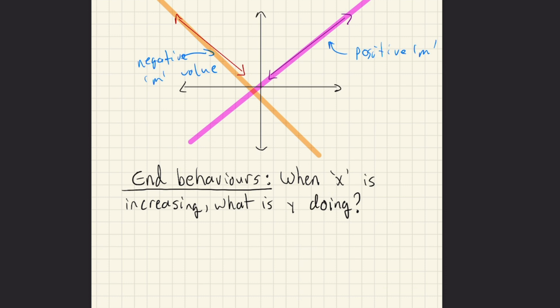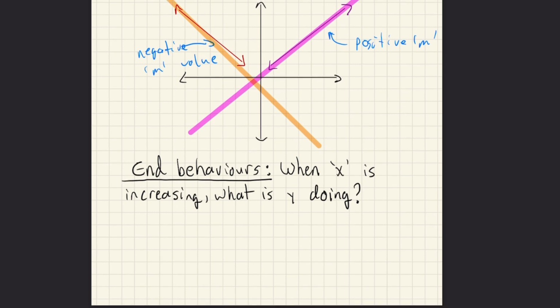The last property we can describe when it comes to first degree polynomials is something called end behaviors. And when we're describing end behaviors, what we're really doing is describing when x is increasing or moving to the right, what is y doing? Is it increasing or decreasing? And so when I look at these graphs, it really depends on what the leading coefficient is doing. So when we look at the leading coefficient that is positive, or this graph over here, we can see that, and I'll write if this is a positive leading coefficient.